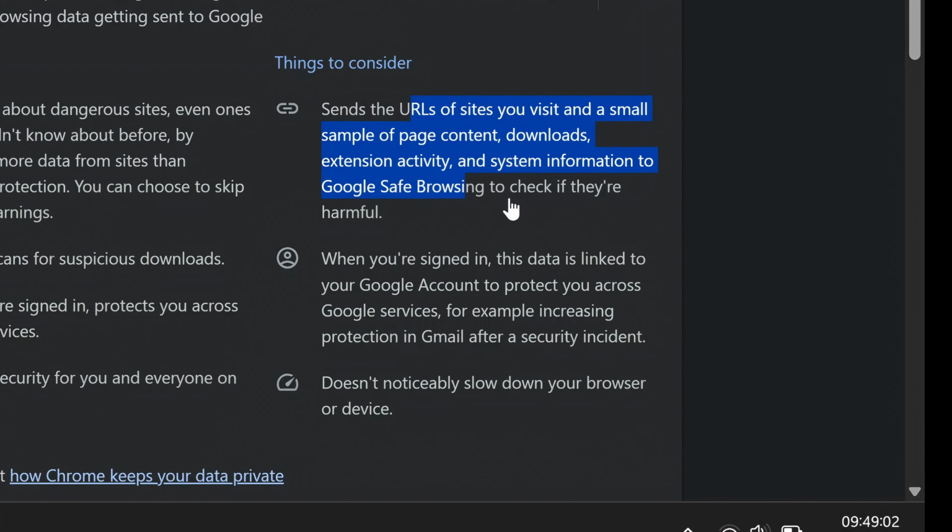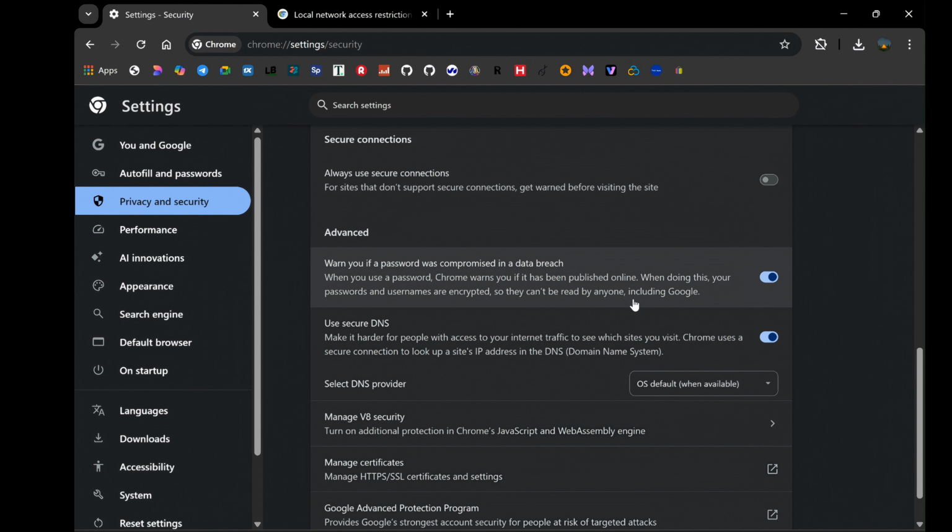Next up, we have a setting that's more about pure privacy, encrypted DNS. DNS, or Domain Name System, is essentially the Internet's phonebook. When you type a website address into your browser, your computer uses DNS to look up the corresponding IP address. Unlike the content of a website, which is usually encrypted, HTTPS, the DNS request itself is often unencrypted by default. This means your Internet Service Provider, or ISP, can potentially see every website lookup you make, even if they can't see the content of the site itself. It's like they know every number you dial, even if they can't hear your conversation.